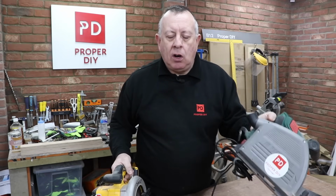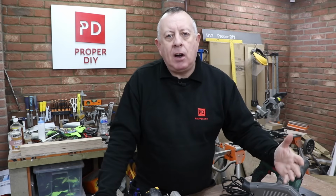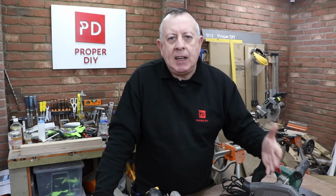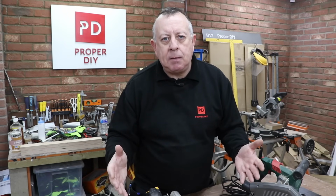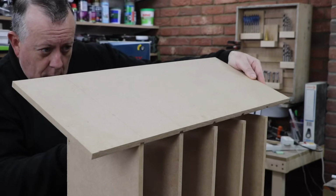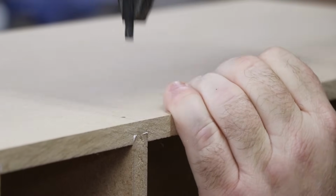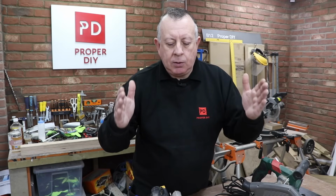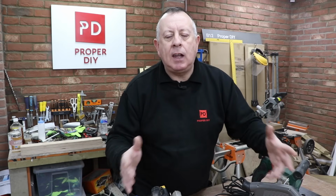Whether you use a track saw or, like I have for many years, a bog standard circular saw, it's not long before you find that you want to make a number of the same length cuts. Nearly every build that you come across has items of exactly the same length, like the same length sides on the cabinet I made last week, or a number of exactly the same width shelves, or 101 other components in all kinds of builds you can think of. So to cut 2 pieces of sheet material to exactly the same length, I mean exactly within tenths of a millimetre, is a really common thing to do for carpenters and DIYers alike in most of the projects we ever tackle.